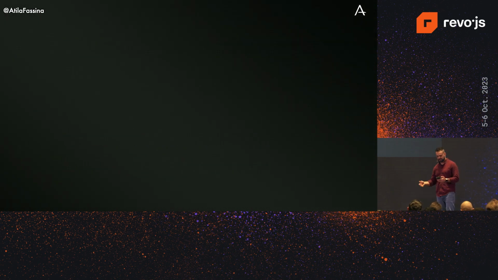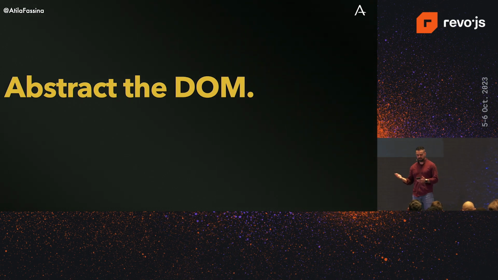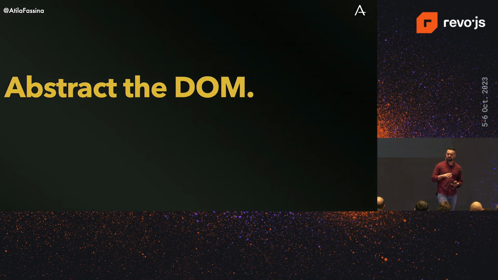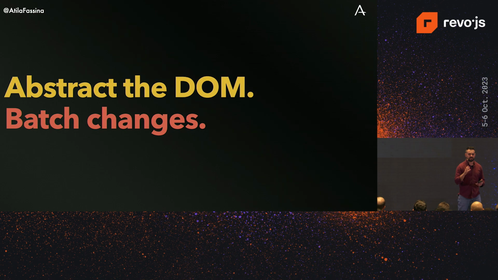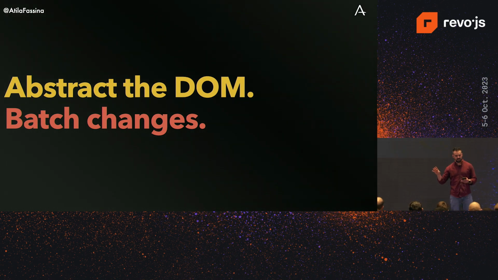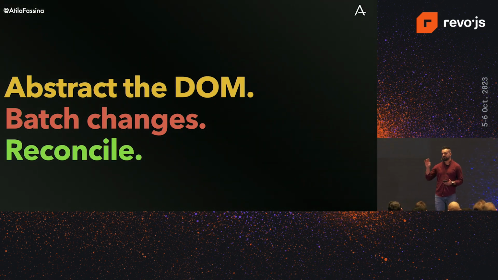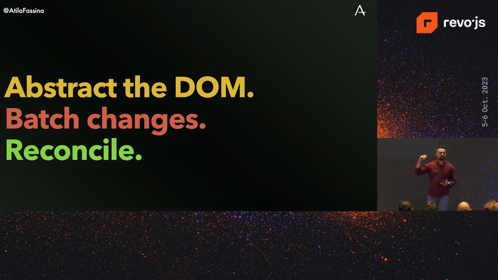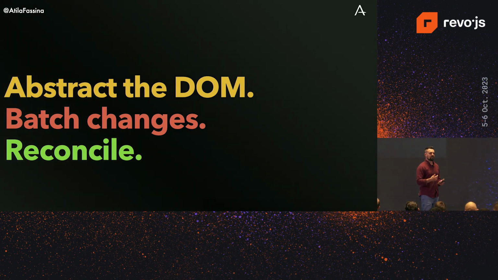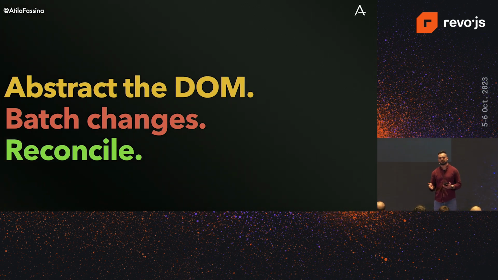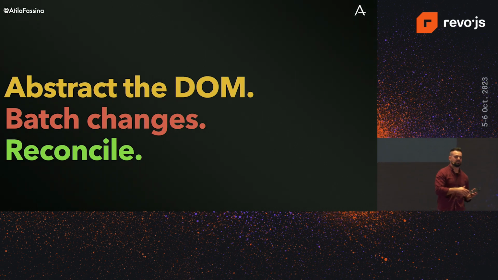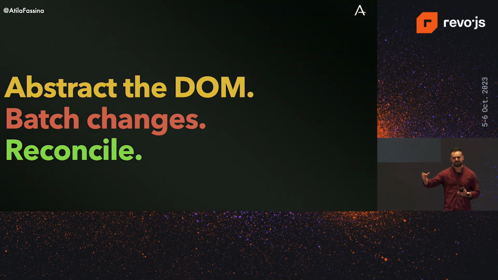and make those changes in batch. So first we abstract the DOM, then we batch all the changes, and then finally we reconcile to the DOM, and we bring those changes back in one big punch. And that's what essentially created the perception that the VDOM is fast and the DOM is slow. But essentially, there's a set of operations that can make the DOM slow.